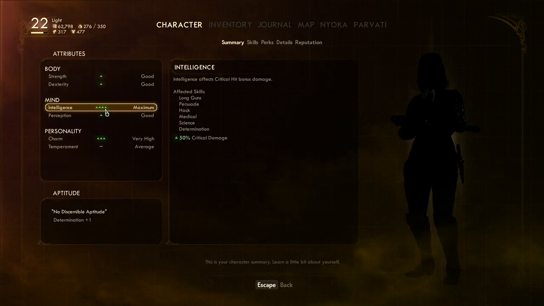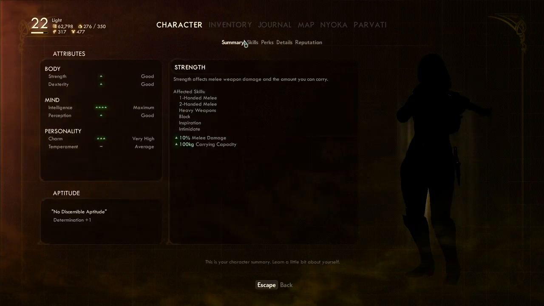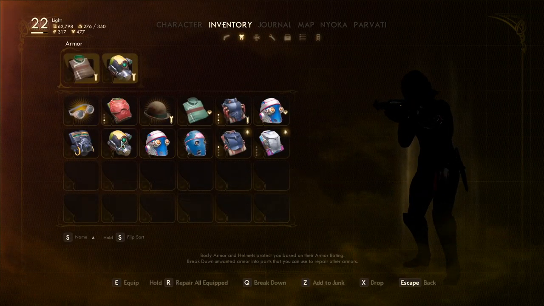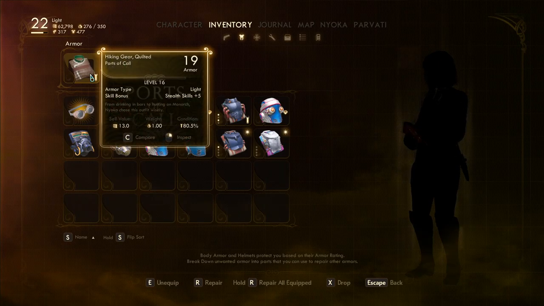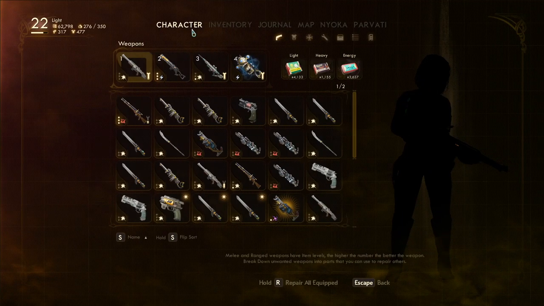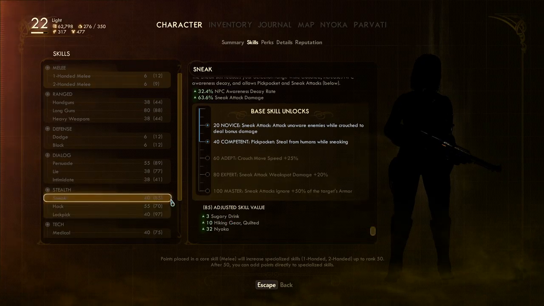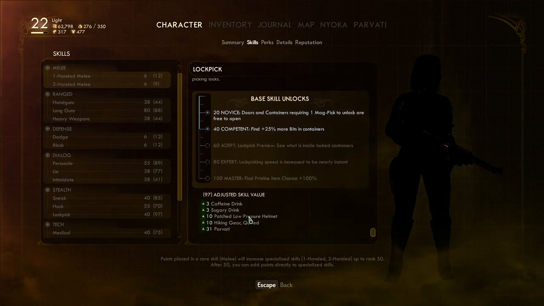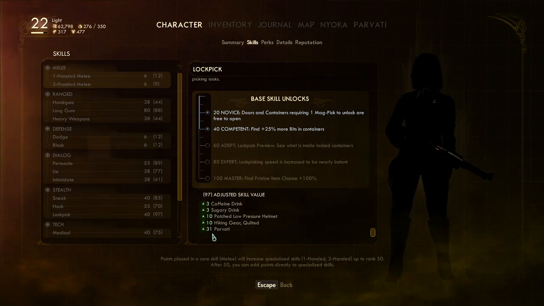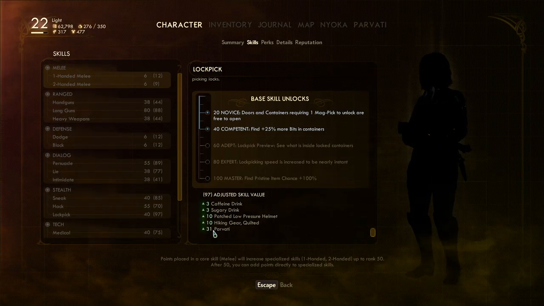Just something to keep in mind. Oh man, I don't think we can do it. I can't reach that high. We got lockpicking. This counts as double, and this counts as double as well. And even like that, it's not good enough. We can check. Lockpicking, yeah, 20 plus 31 from Parvati, 3 from the drinks, and we are pretty short. Damn.